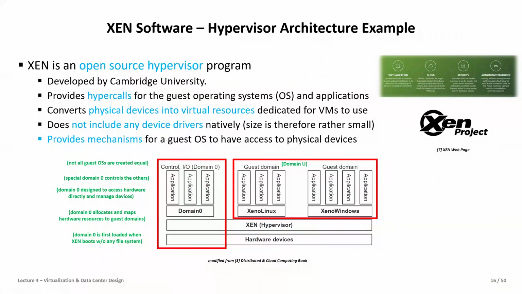So when we look at Xen, for instance, you see here, it's an open source hypervisor. Hypervisor means you have this virtual area that we discussed to abstract from the real hardware to the, let's say, different areas of applications, which are different domains. And you see that Xen enables you then also, as we discussed earlier, to have a Xen Linux, a Xen Windows, in other words, a guest operating system where all your different applications work in. And that is the role of a hypervisor that also has to do, let's say, the contact to how you contact the hardware, right?